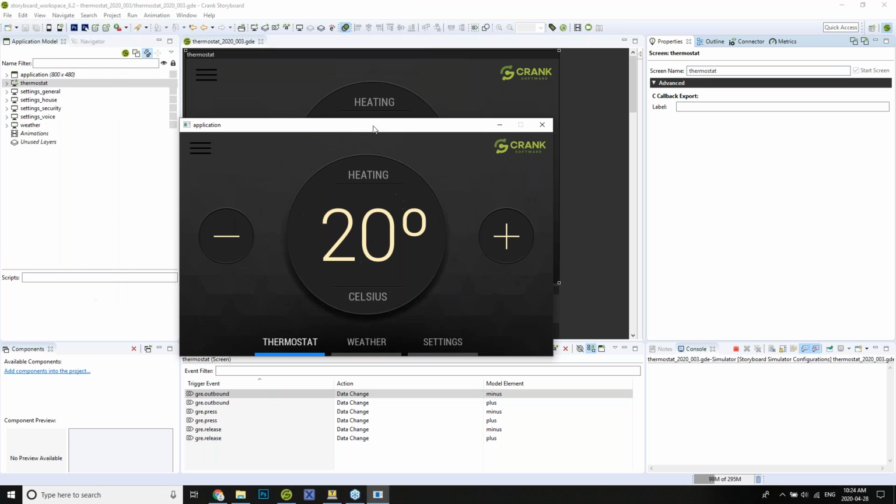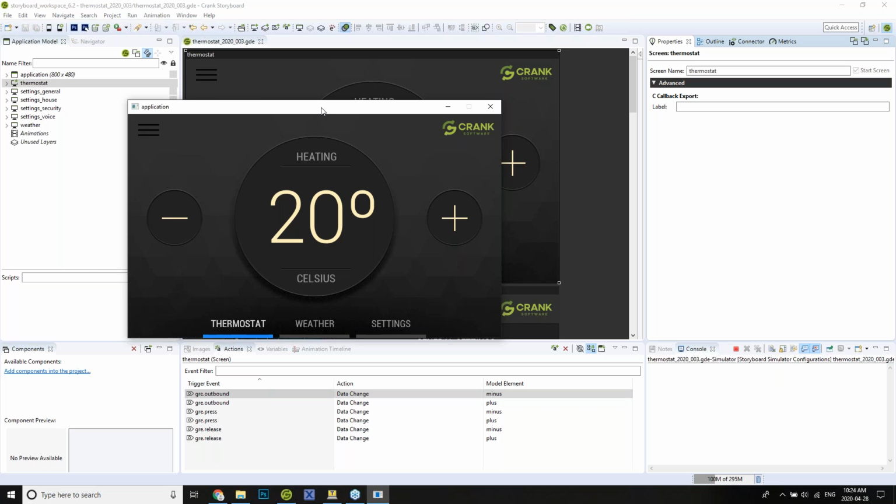And the cool thing about that is this is the same core code that's going to be running on the embedded system. So everything we play around and test with here is going to run the same on the embedded hardware. And you can see that we have our start screen, and there are also a few behaviors already hooked up for us. When I click these plus and minus buttons, there were a few naming conventions specified in the design file that tell our tool to wrap the behavior of a button. So again, we've bootstrapped all the button behavior, that press, release, outbound type interaction, and already handled that at design time. So we don't have to worry about hooking that up, which is very nice.